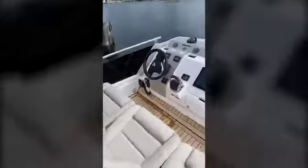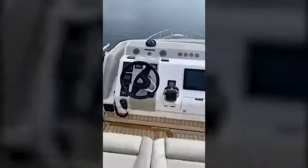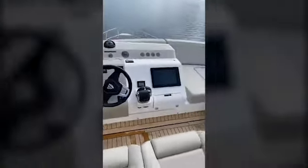You have pretty much all the same stuff that you have downstairs, and on sunny days it's really nice to sit up here. And also you can't see the windscreen because it's a part of the sunbed, but as you see here, there's a good long angle down here, so you don't get too much wind in your hair while you're driving.